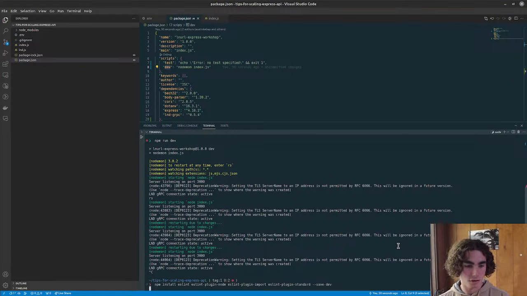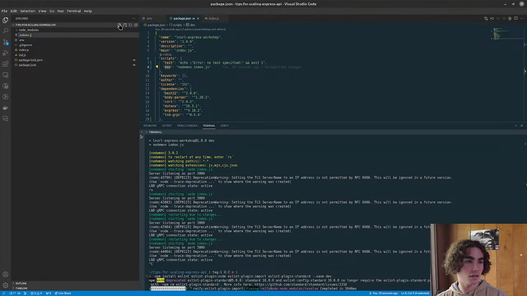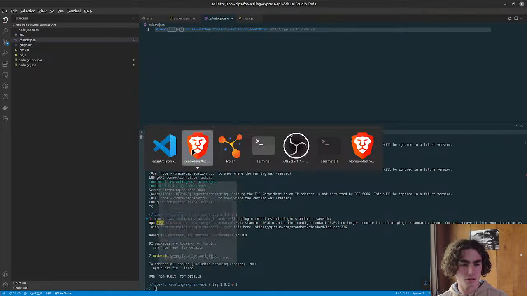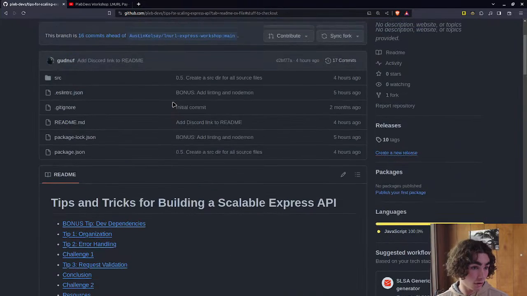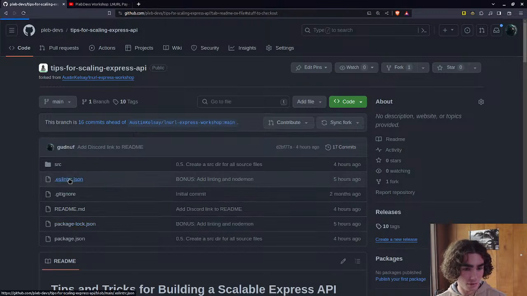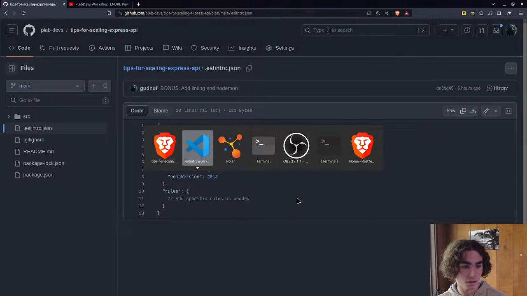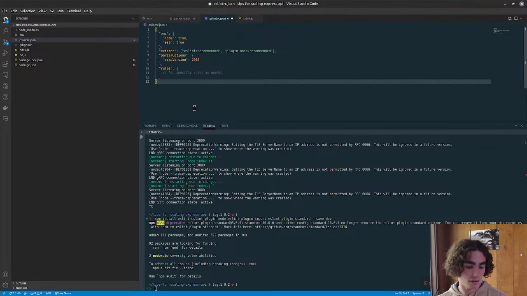There we go. We'll install those, and then we're going to create a .eslint.rc.json. You can go into how this is all configured depending on how you like your code to look, but this is just a very, very basic configuration. So we'll just copy this from the main branch and add this in here.